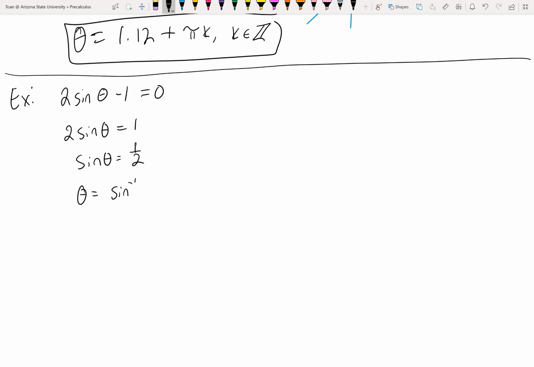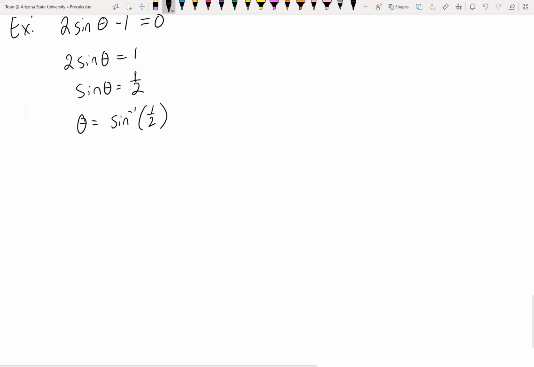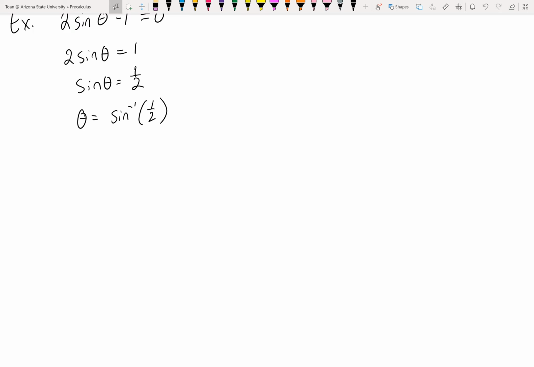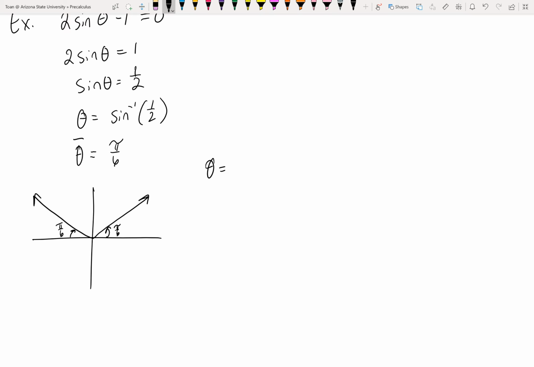Theta equals sine inverse of 1/2. I should not need a calculator because 1/2 is a special side length, special ratio. We should know that the reference angle, I'll put a line over it to indicate reference angle. What angle has a sine value of 1/2? That should be 30 degrees or pi/6 radians. What quadrant is sine positive in? Because this is positive. Sine is positive in the first quadrant and in the second quadrant. So if I put my reference angle of pi/6 in those quadrants, what are my actual answers? So my first answer is, of course, pi/6.